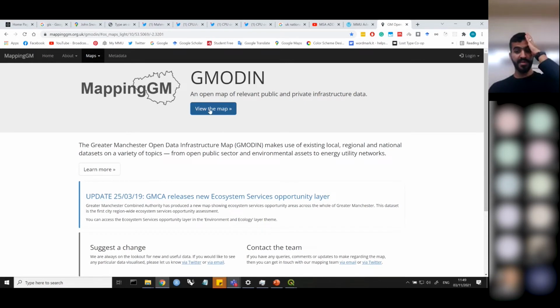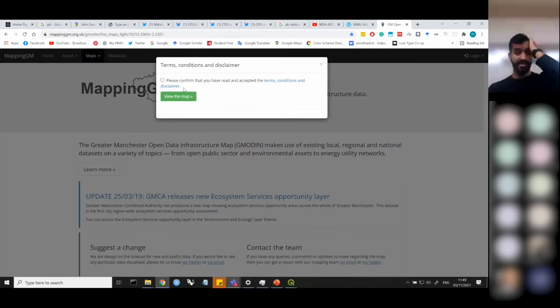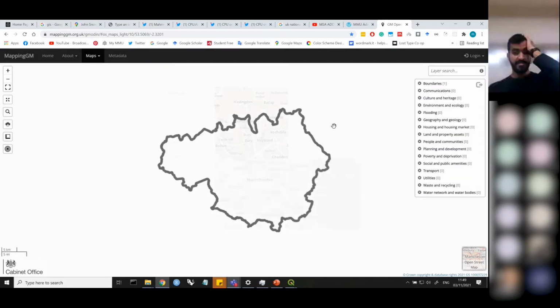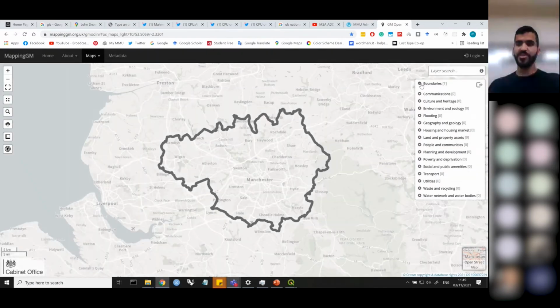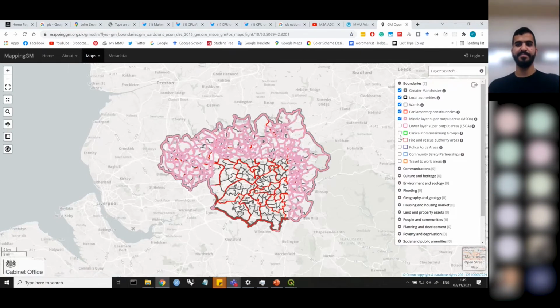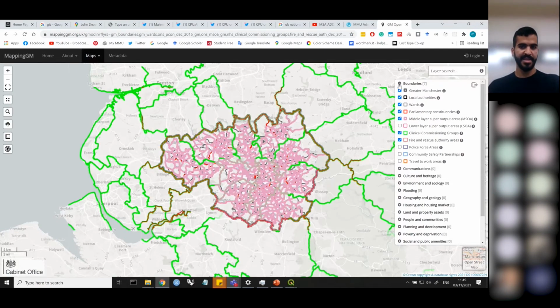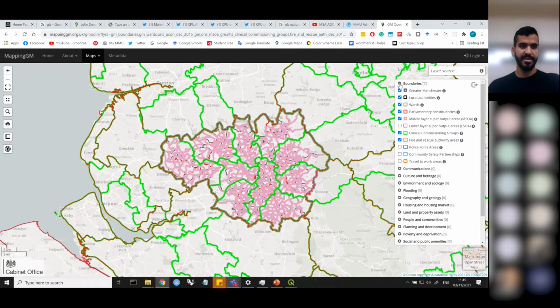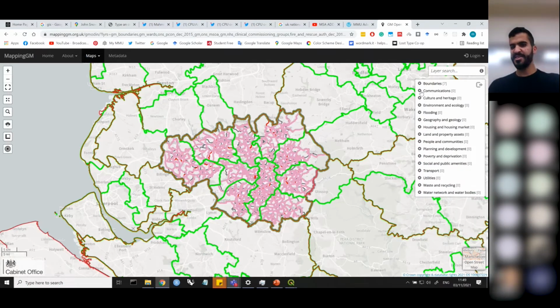I think it's done here in the University of Manchester, by the way. If you go to View the Map, it has a lot of GIS data in many layers about Manchester. It's mappinggm.org.uk, and this is a collection of many different resources brought together.